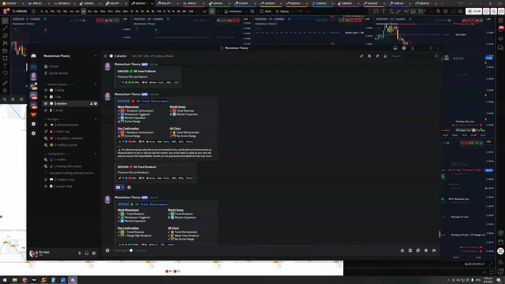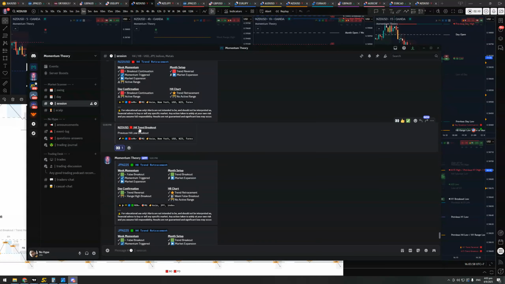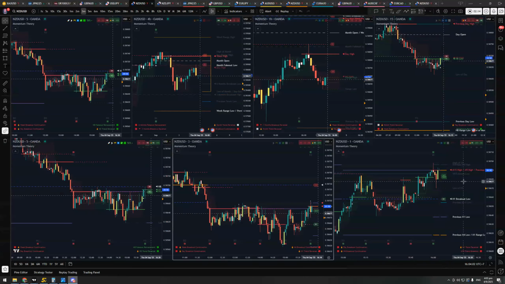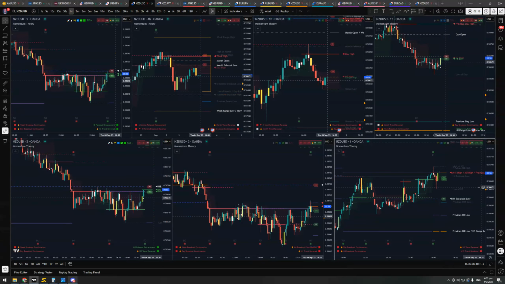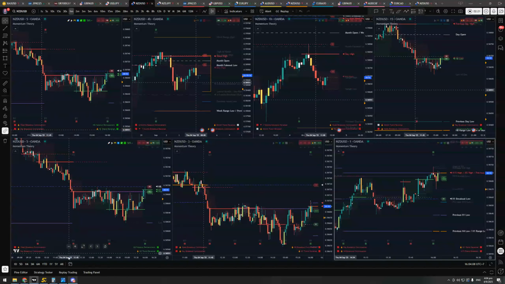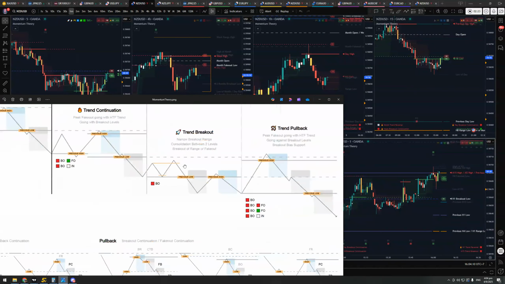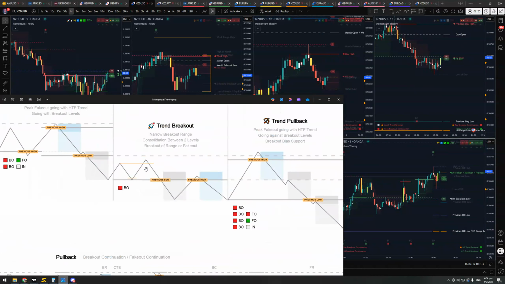So over here, after that trend retracement didn't play out, trend breakout, got the alert for a trend breakout very shortly after. Just let me double check this one. Yeah, got the trend breakout shortly after. And with the trend breakout, usually when you get those alerts, very often it means that it's already broken out. So usually I'm not able to find this move, but if price already breaks out, then I'm looking for a pullback, fake out of the high, and then take it back down.